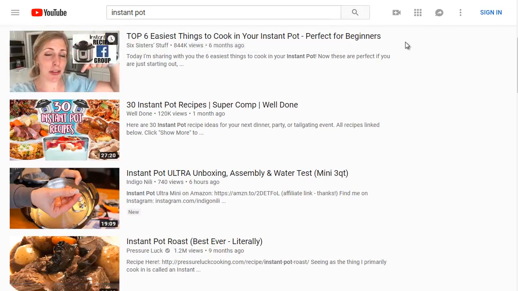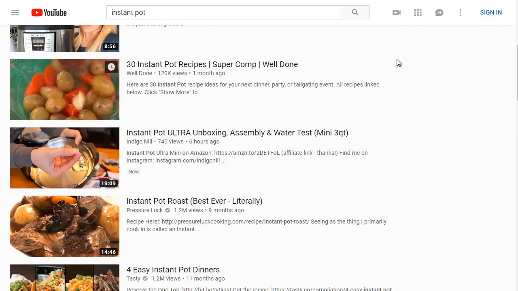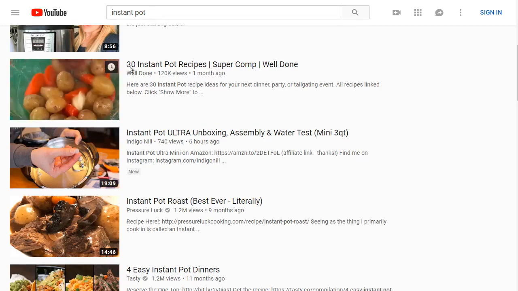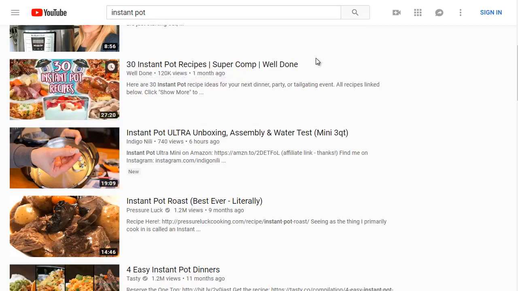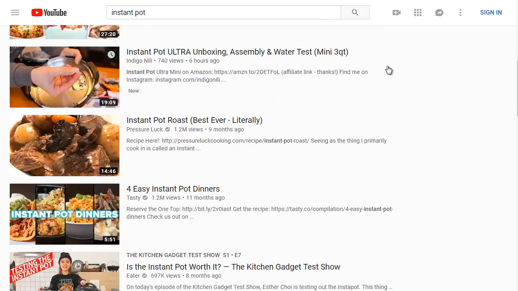And I'll say, as an Instant Pot user, I really didn't know what recipes were out there that would fit the Instant Pot. Because the way the Instant Pot cooks is it pressurizes the food, and you need a little bit of liquid inside it to pressurize. So what I was doing is looking for recipes that were specifically made for the Instant Pot. A lot of these people that are coming here, they don't know. They're just looking for recipes. So the 30 Instant Pot recipes gives people an idea: oh, okay, I've got 30 recipes that I can pick and choose from. So if you scroll down, it says Instant Pot Ultra.